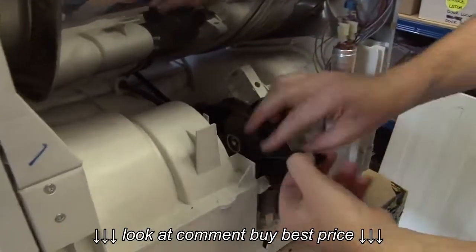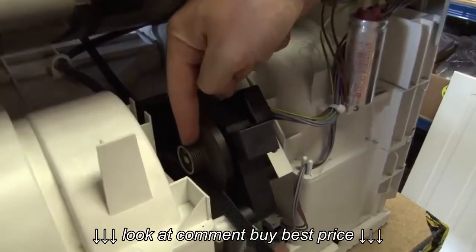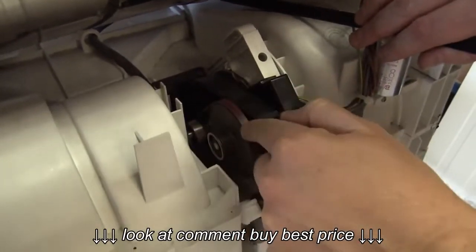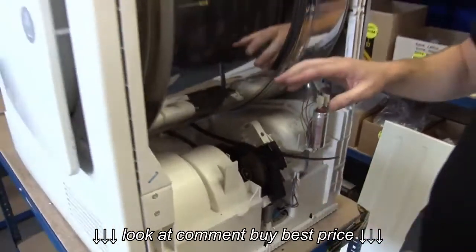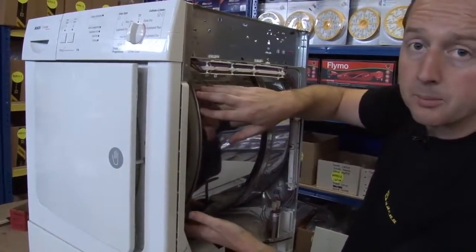Okay, there we see the problem. So our belt has snapped. Now, this belt goes over this tension pulley, which is on this spring, and that in itself is driven by another smaller belt from the motor. You may find that your drum belt goes over the spindle end of the motor itself. Doesn't matter, either way, we're going to need to put the new belt over the front of the drum here.